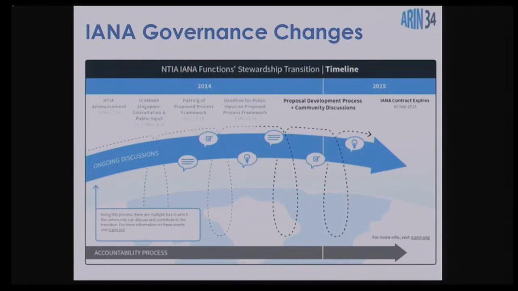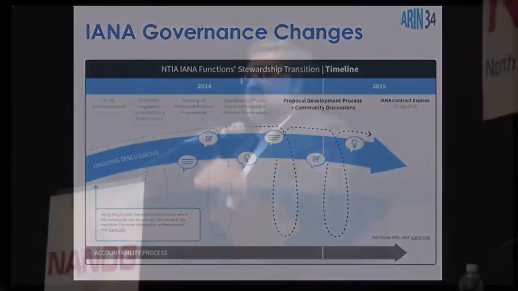We're going to have a proposal that they coordinate and then go back to the community and check in with them, and we're going to refine it, and then we're going to go back to the coordination group, and there's going to be multiple iterations. There's a magic date. September 2015 is when the IANA contract between NTIA and ICANN is up. That's it. So we really have to deliver something before then if we don't want them to renew the contract, or we have to tell them, hey, renew for a year or two while we're working on this.